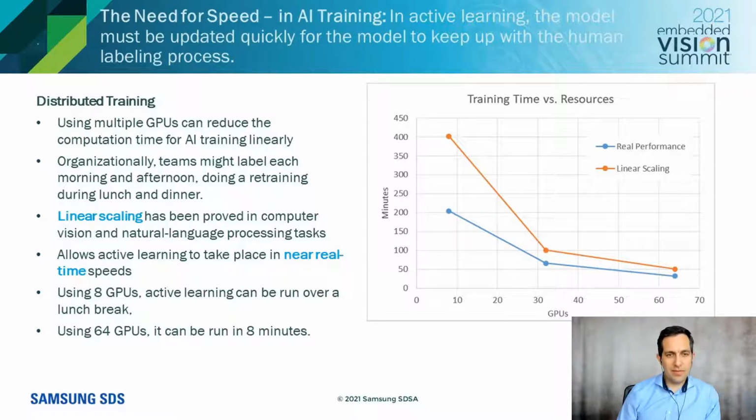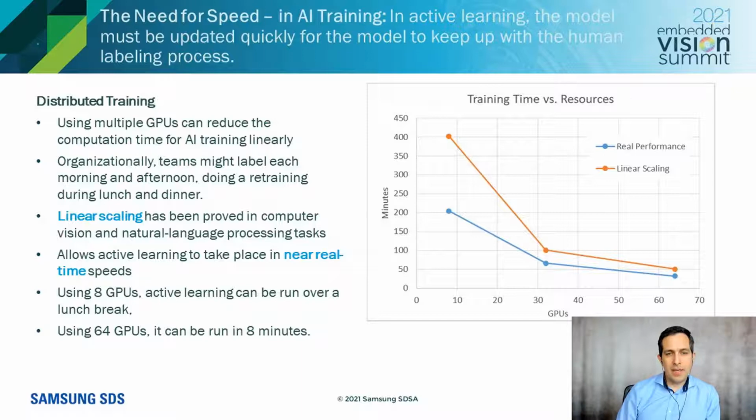And the ultimate reason for that, simply put, is that the amount of memory available is per GPU. In other words, as you double the number of GPUs, you also double the amount of working memory. And therefore, you can increase the batch size, not the batch size for labeling, but the batch size for training the active learning model. And therefore it runs faster. So you can actually improve the training time by basically an arbitrary amount just by scaling up the amount of resources.